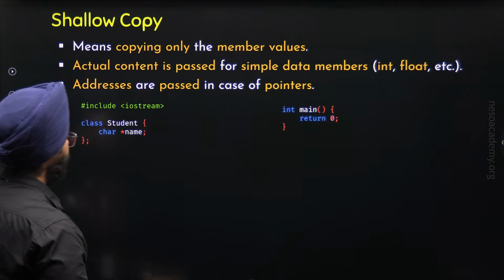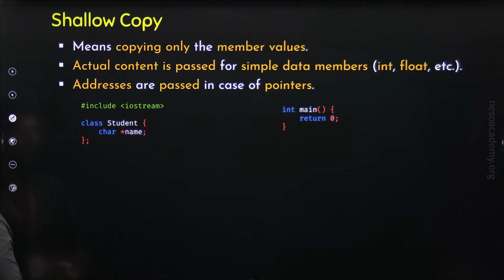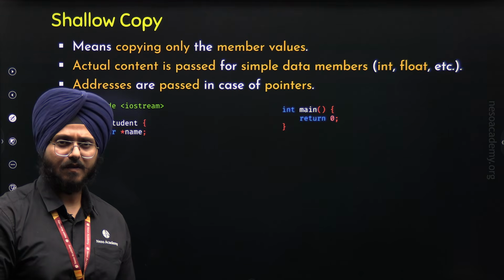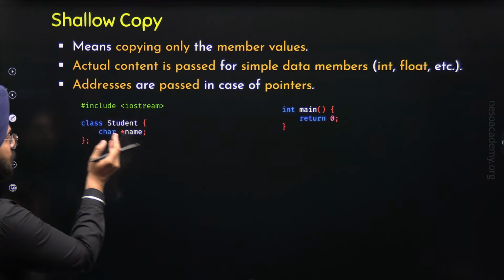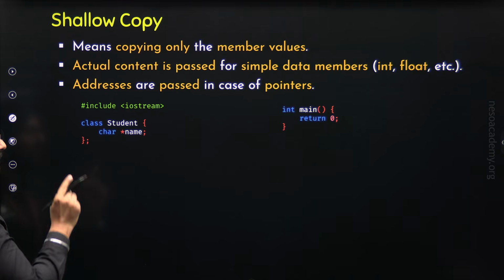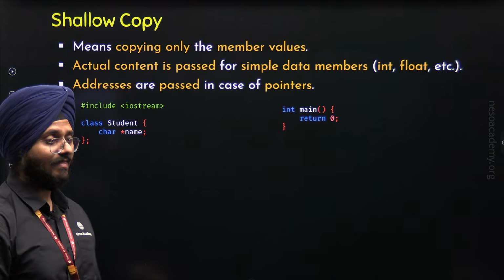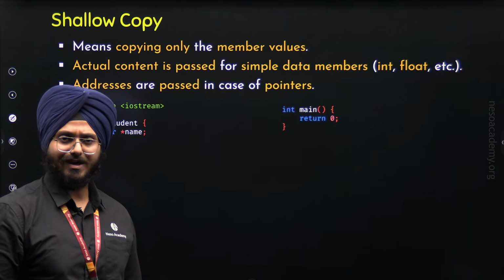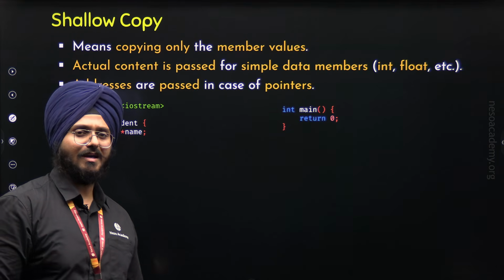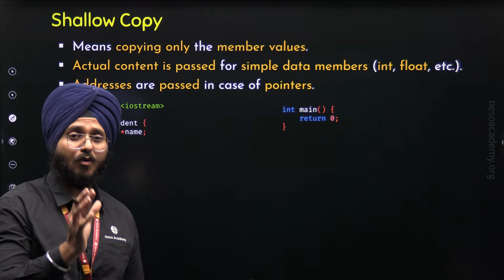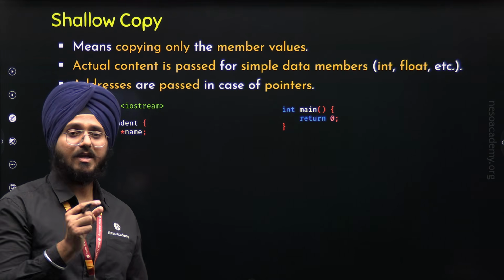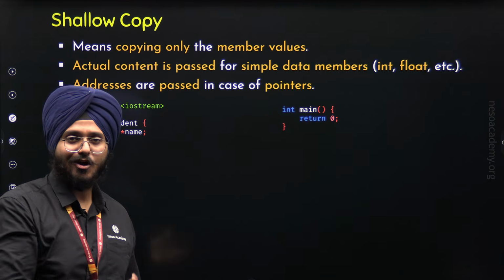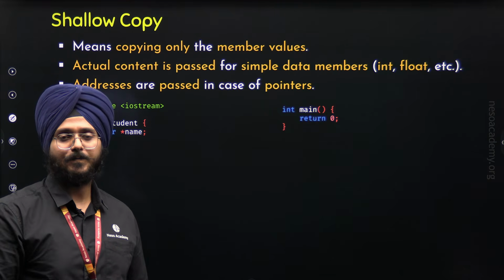Now here I have defined the pointer to a character to point to a specific string. You might be thinking that this is the pointer to a character. So how it can point to an entire string that can have multiple characters? This is what we will learn now. For now, just understand that with the help of a pointer to a character, we can point to a specific string. This means we can access all the characters of the string.